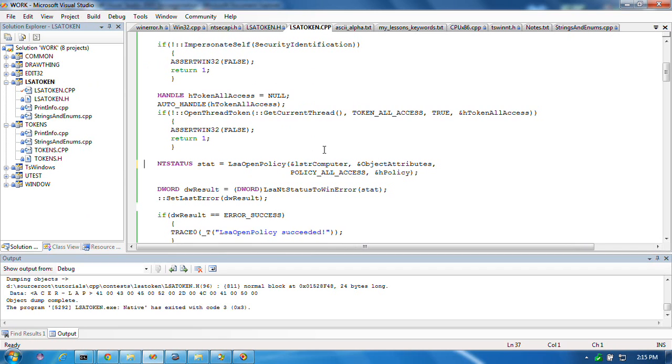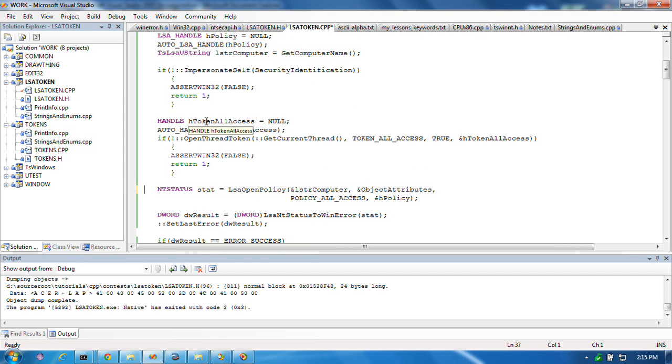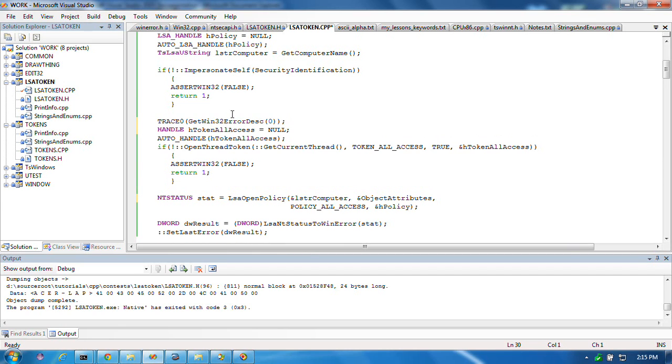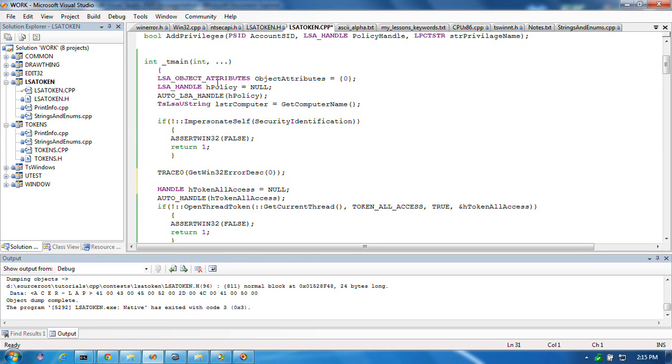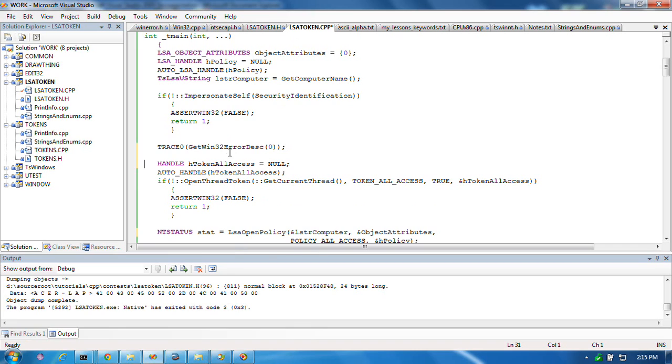Then I did this. I was trying. I got rid of all the LSA stuff, and eventually I figured it out.